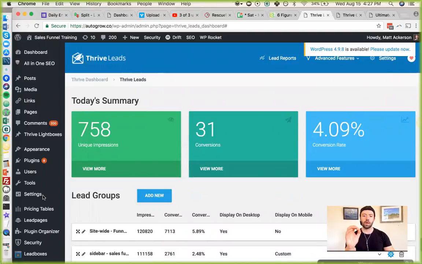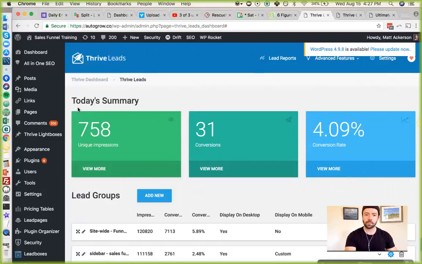For Thrive Leads, their Leads plugin, it's great. It works really well. We haven't really had many issues with it, except that it can be a little annoying to work with as far as targeting. If you want to display multiple widgets on a page, like have one be a sidebar banner advertising one thing and then something below it, you can't do that. You can only do one per page. That's a design decision that they made. But for our business, we would like to display two widgets, but unfortunately, we can't do that.